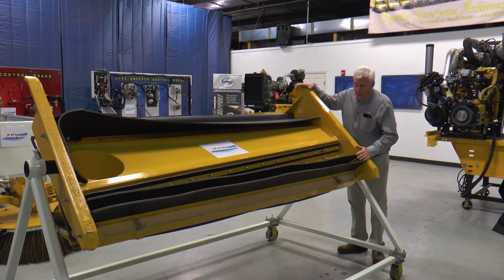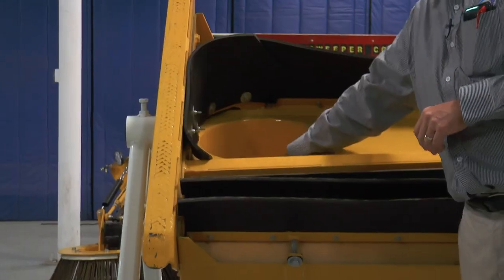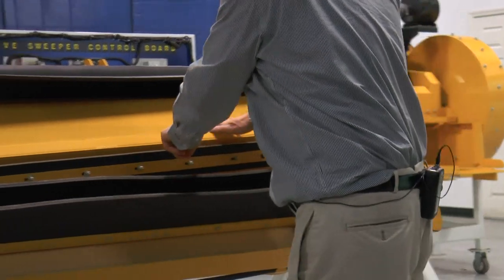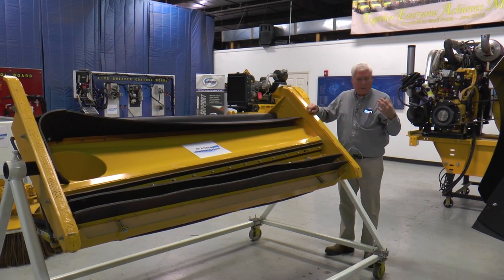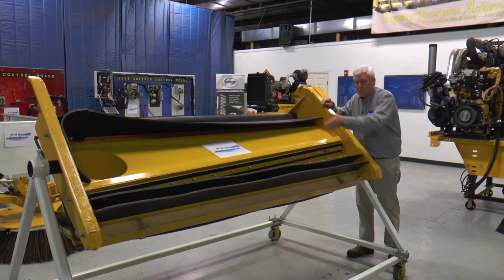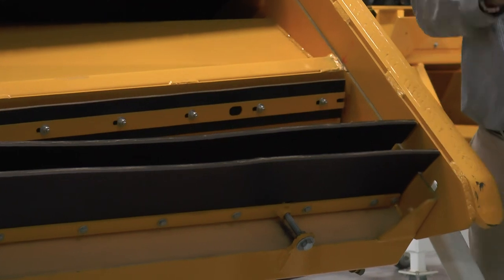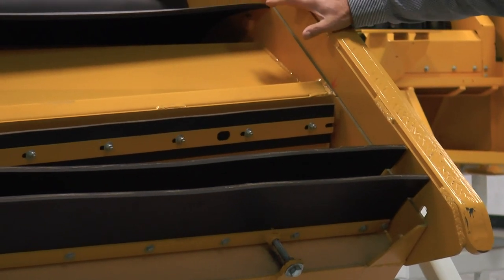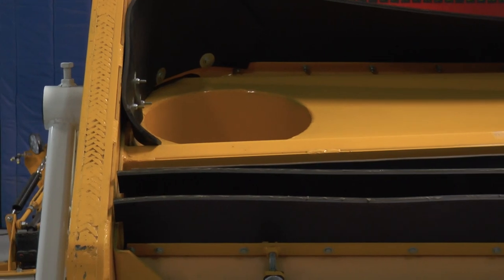This is a box that seals to the ground. We have suction here being drawn into the inlet of the fan, and we have pressure coming through this slot that's coming from the pressure side of the fan. This is acting like a leaf blower working along the surface for the entire width under the truck, lifting the material up and getting it rolling and mobile off the street surface. As that happens, it starts to work its way across and is drawn up into the hopper through the suction side.